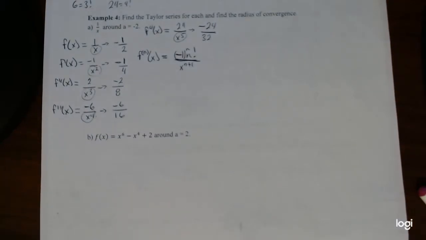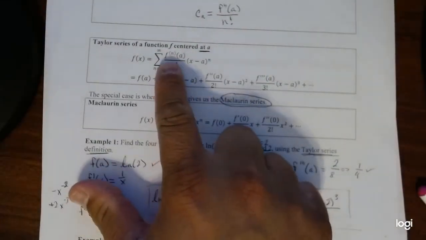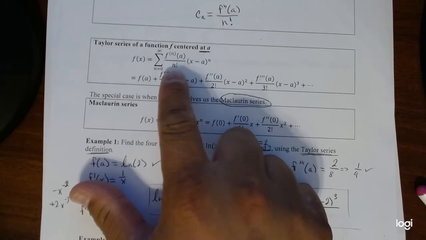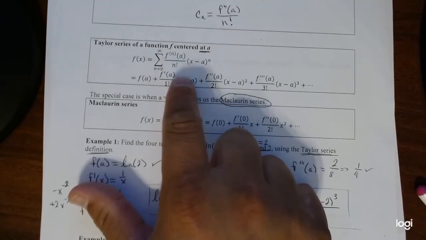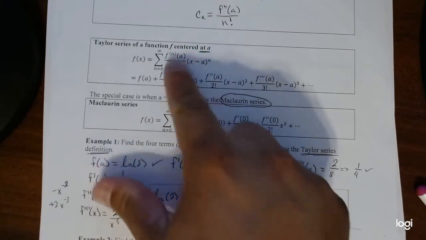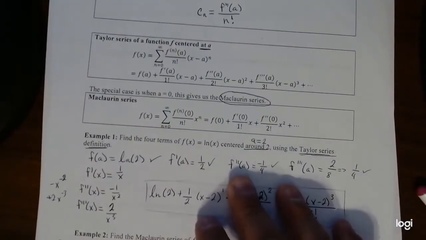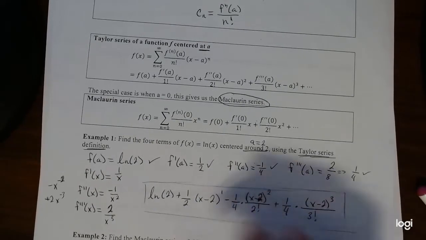And again, why are we actually doing this? Remember, the whole point is to find a Taylor series for each one. And if you don't remember, a Taylor series, by definition, looks like this. It is the nth derivative at a over n factorial, times its power series itself. And this is what we're trying to look for, the coefficients, or the general derivative of it.